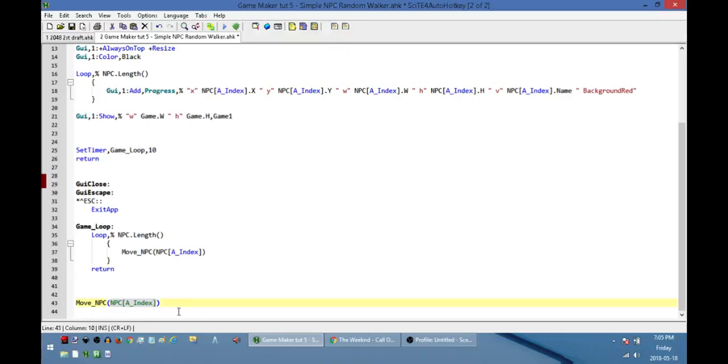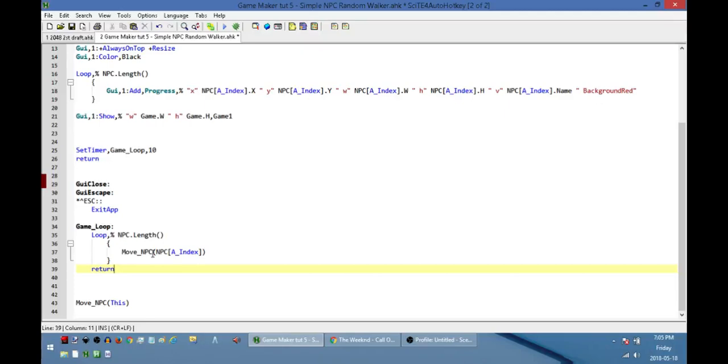So what I'm going to do is, when I pass this object into the function, it's going to change its name. It's going to create basically a copy of it, and the name of that copy isn't going to be NPC a index. It's just going to be this. So it's going to loop through. It's going to call this function, and let's say you're the function, and I'm saying, hey, hold this thing.